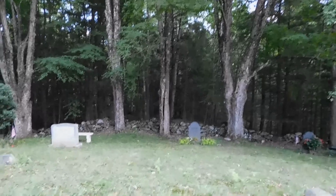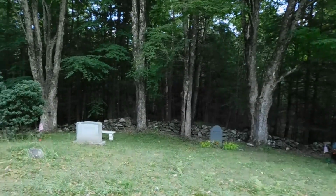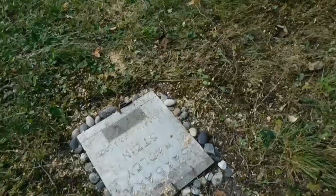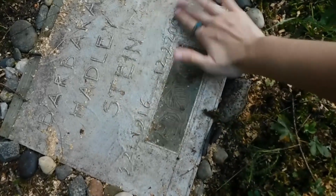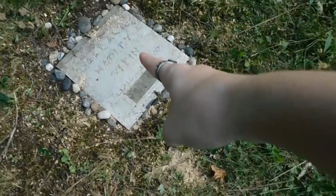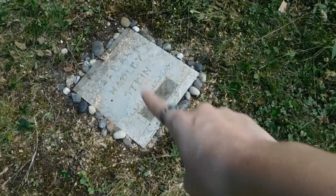And I don't know how old this cemetery is. And either that's a tree stump back there, or that's another stone not a part of this. That's also a veteran right there too. 2003 or 2005. No, it's 2002. It's a little dirty. Oh no, that's 5. Sorry. I knocked a little rock there. I was trying to go like this, and then the white quartz just flopped over. I'm sorry. But her last name is Hadley. Oh wait, no, Steen.